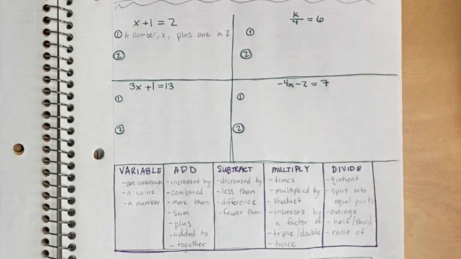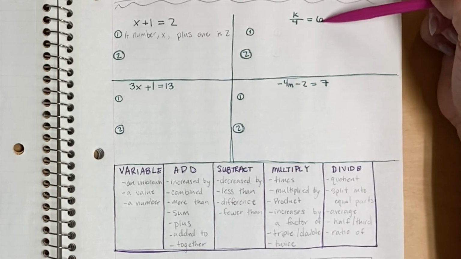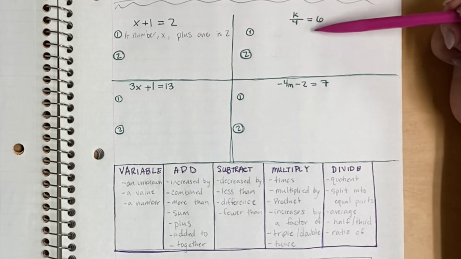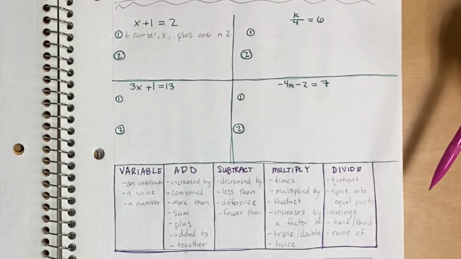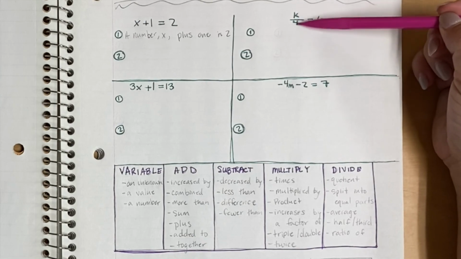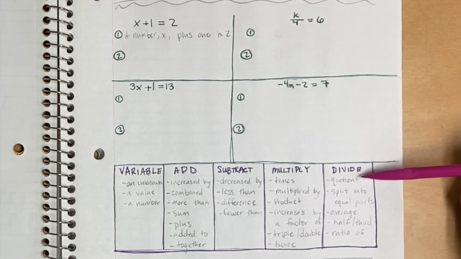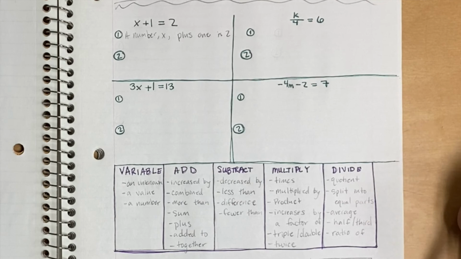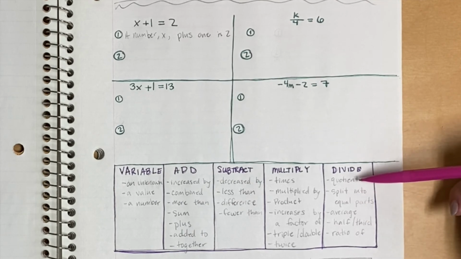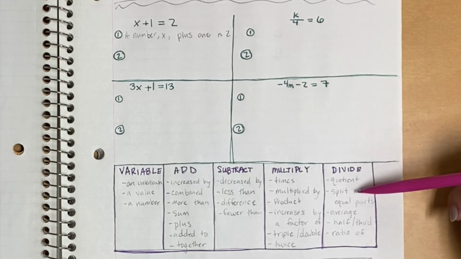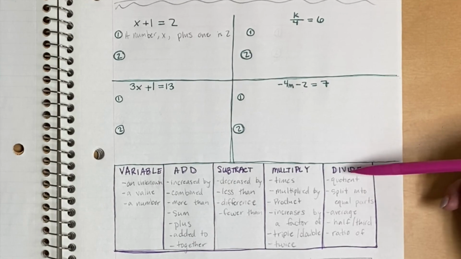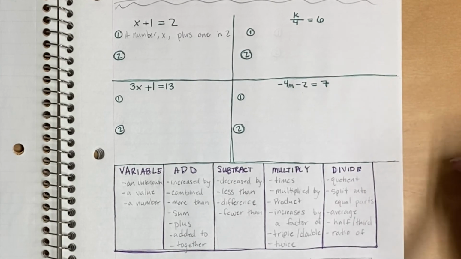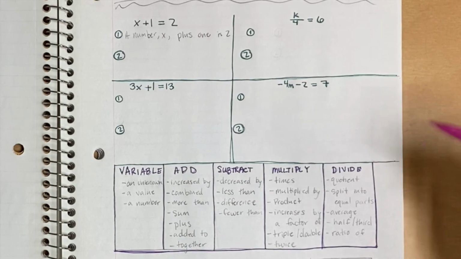So let's look at another one. We have k divided by 4 equals 6. So I could just put a number k divided by 4 is 6, just like I did here, or I could look at some other ways that it might be written. So I know that k over 4, this is a fraction which represents division. So I can look at some of the options for division. So I could say a number k divided by 4, or I could say the number k split into 4 equal parts, because that represents division, or I could say the quotient of k and 4 is 6. So there's lots of options here. I like the split into equal parts, so I'm going to use that.